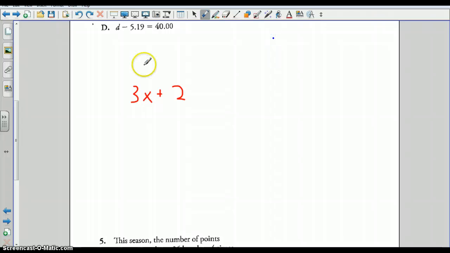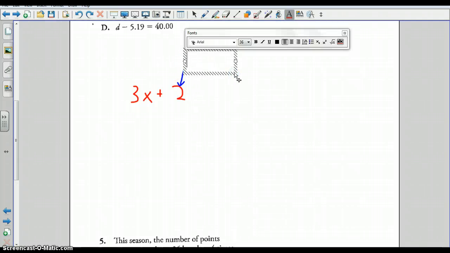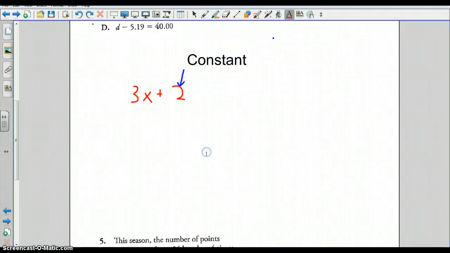We used a couple of words that were pretty important when we talked about these and what they meant. I think it was on a previous homework assignment. We said that this 2, the number without the variable, see if anyone can remember. Try to think of it to yourself for a second. What is this number without the variable? Hopefully you remember that's called a constant. Constant's a number without a variable. And then this is the coefficient, but what's really important is the constant.